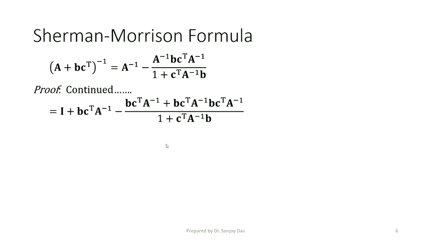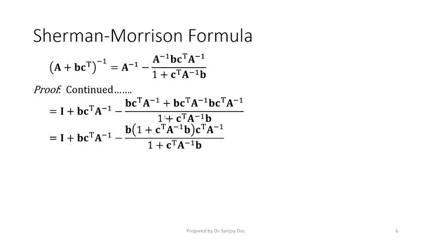Okay, I open up the parenthesis, and I observe there's a B on the left-hand side of both terms. And I see that I have a C transpose A inverse on the right-hand side. And so I can take them outside, I can factorize them. So here's what I have. I took B common here, then I have 1 plus, here I have a 1 right here because I have taken C transpose A inverse outside on this side too. So I have a 1 here plus, what do I have here? Once I remove the B and the C transpose A inverse, you have C transpose A inverse B.